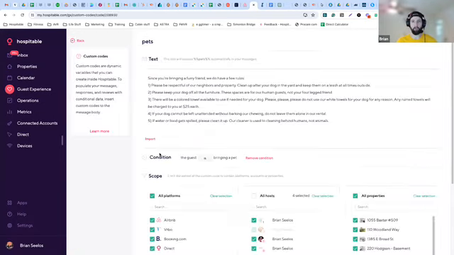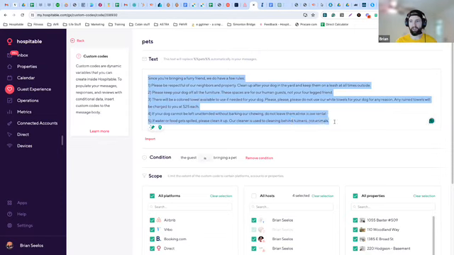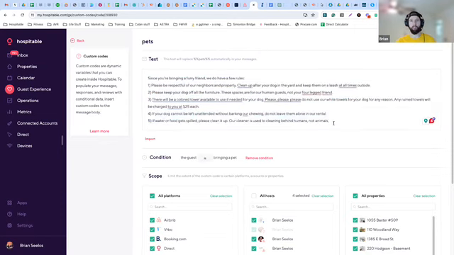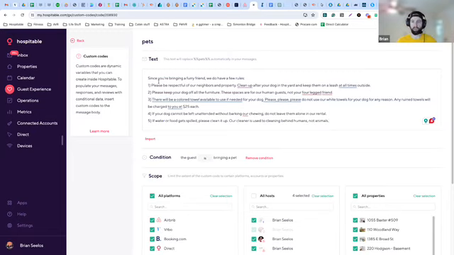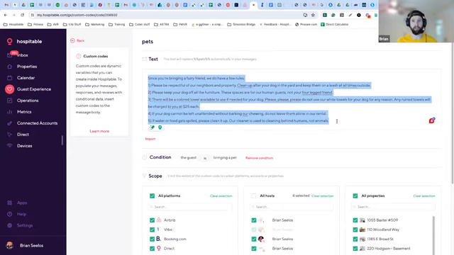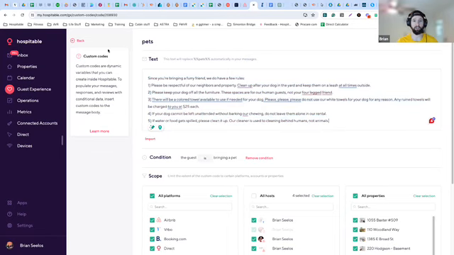I have a couple of units that are pet friendly and some that are not pet friendly. So this message is only going to send to reservations that have a pet listed on the reservation. So if a guest is bringing a pet and they've listed that on the reservation, they're paying my pet fee, they're going to get some pet instructions within my check-in instruction message. If a guest does not have a pet listed on their reservation, they're not going to get the pet instructions. So it's a way to give certain information to only the guests that need that information.